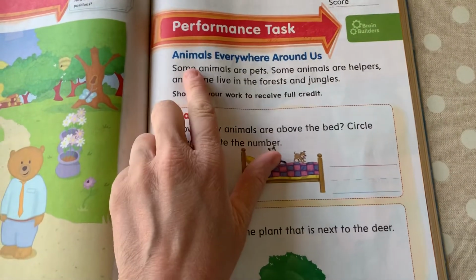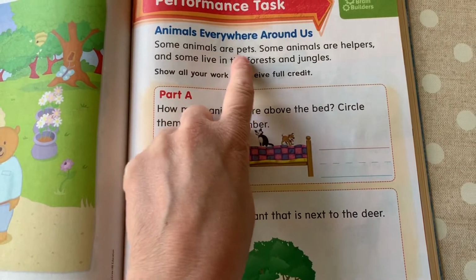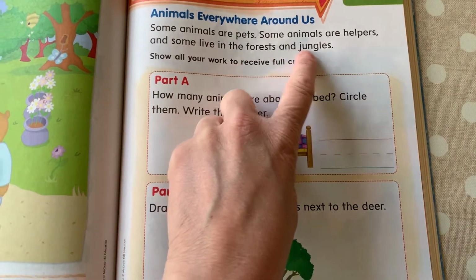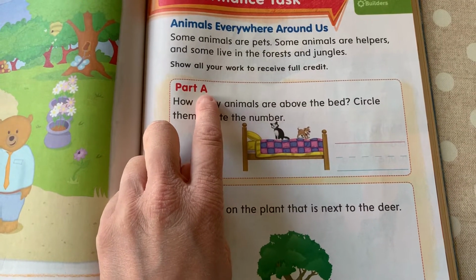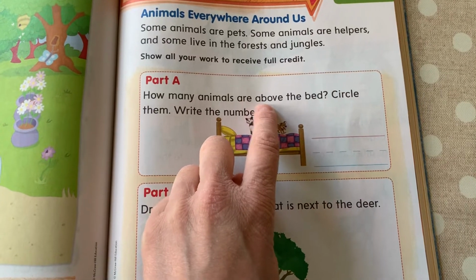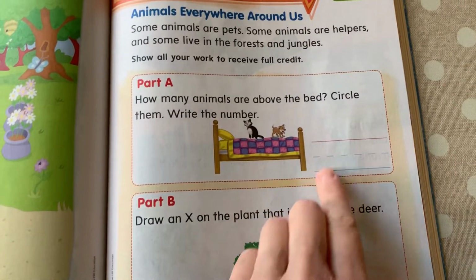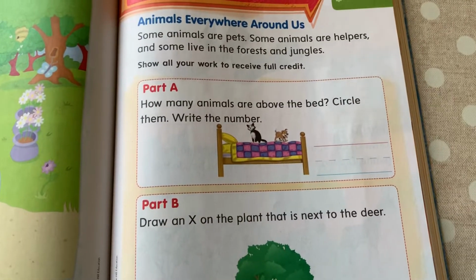All right. Animals everywhere around us. Some animals are pets. Some animals are helpers. And some animals live in the forests and jungles. Let's look at part A. How many animals are above the bed? Circle them, write the number. I'm going to write your number right here. Circle them and write the number.